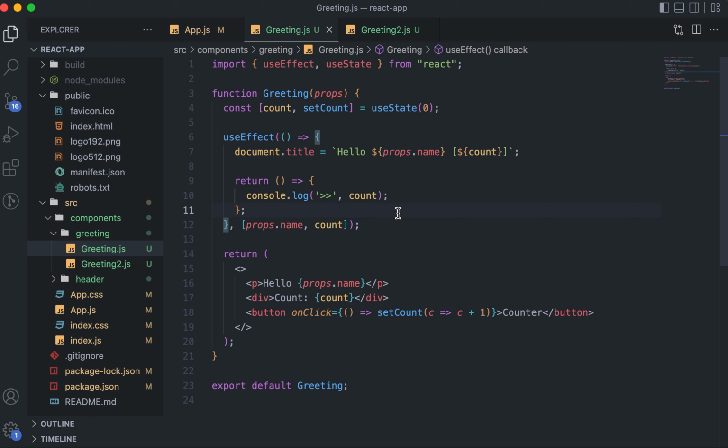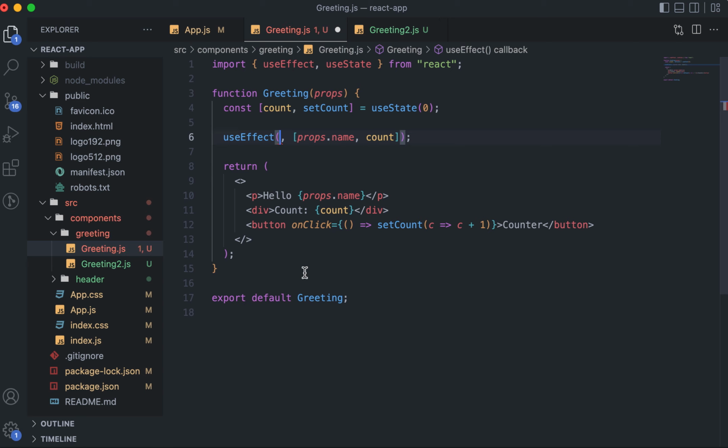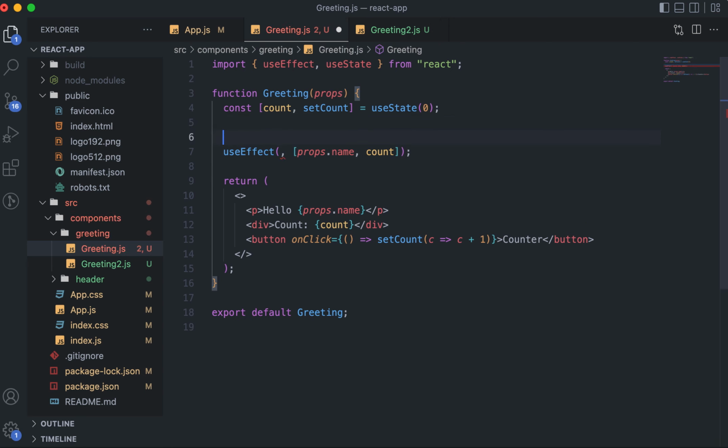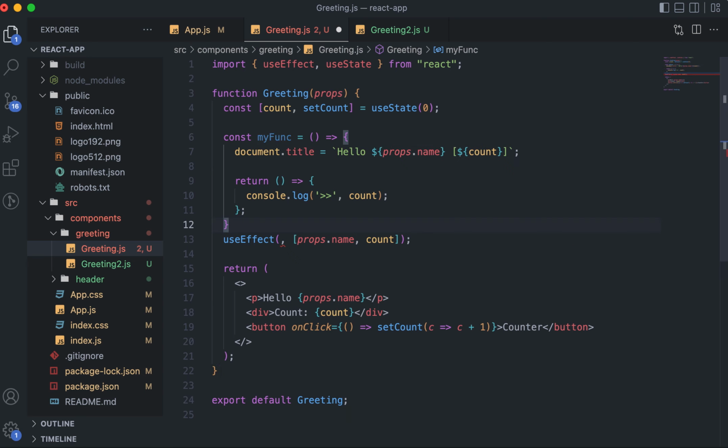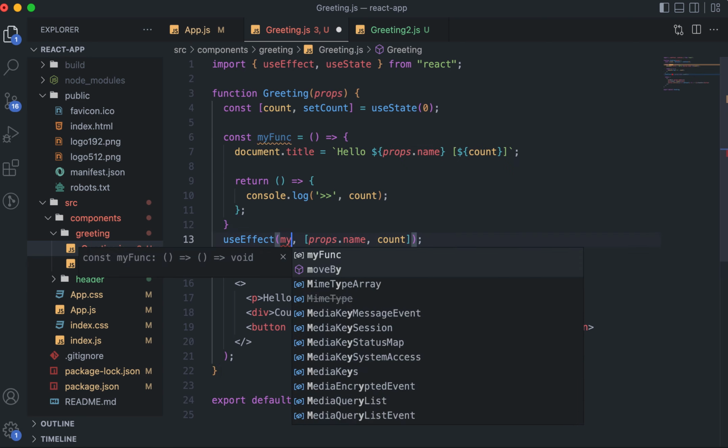Capture means that every time this function renders, this whole function is created again. So you can understand that this is as good as doing something like const myFunc equal to this thing, and then passing that myFunc.